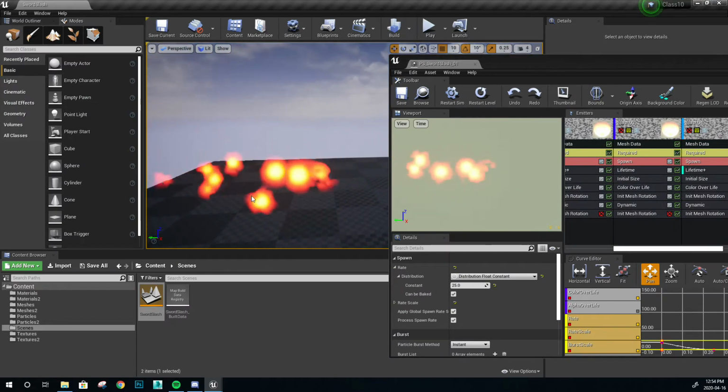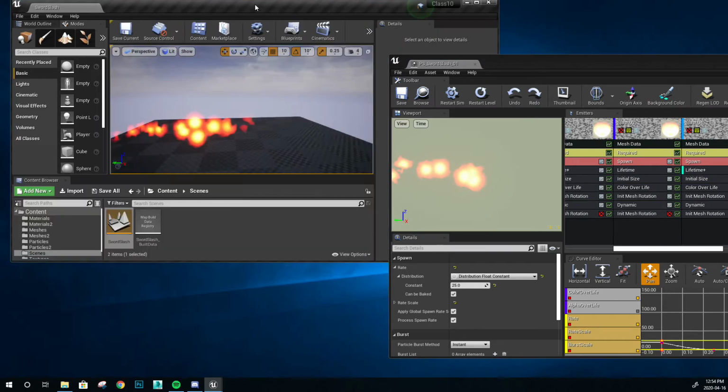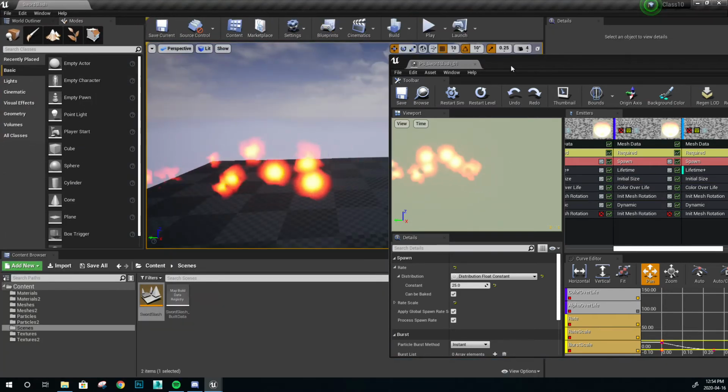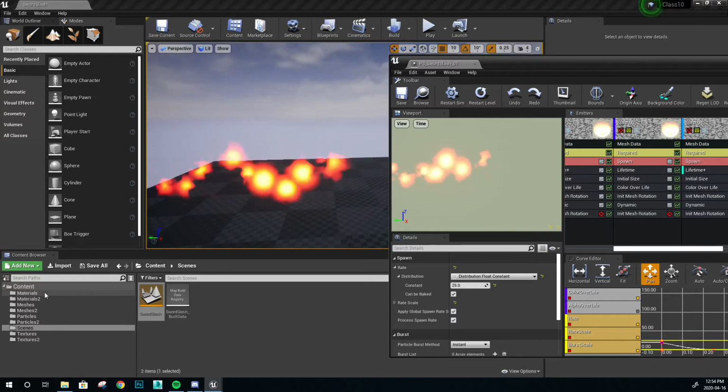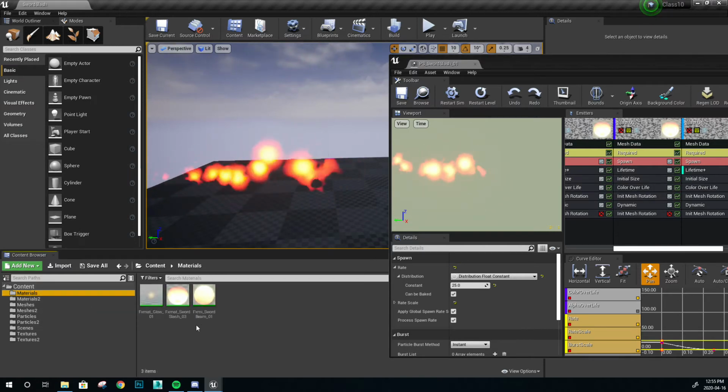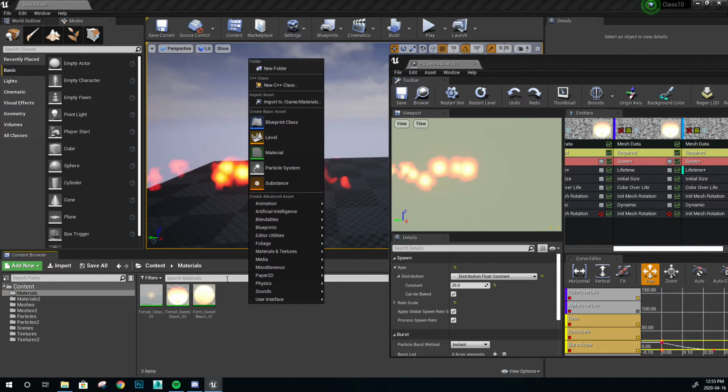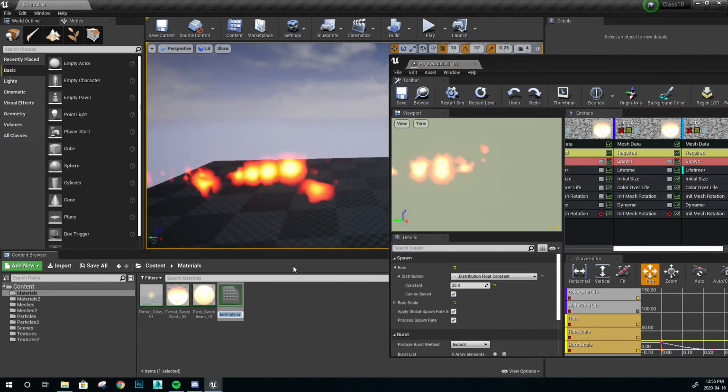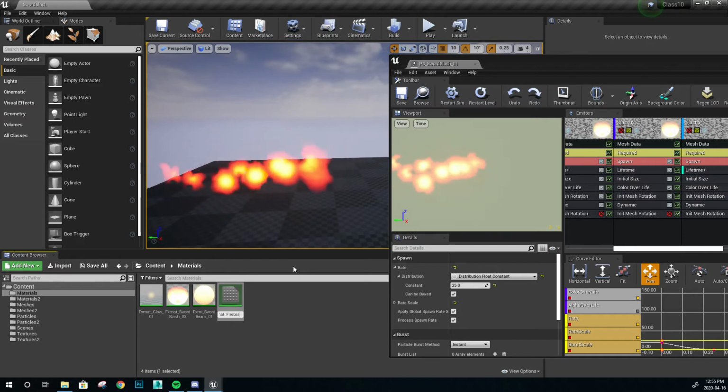Okay, so now I like the animation that I've got on this. So these are the fireballs. If I just pause it for a second, whoops, you can see that the material is quite simple actually, because I've seen some of you had some very noisy materials, but it's really just a circle in the center, and then you have a sort of noisy detail on the outside of it. I can reproduce this material pretty quickly, so I'm just gonna create a new one from scratch. Call it fxmat underscore fireball 02.